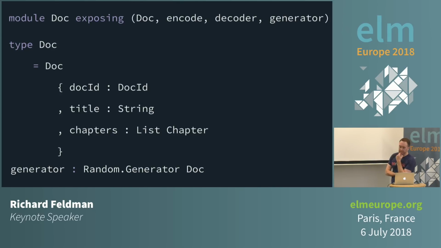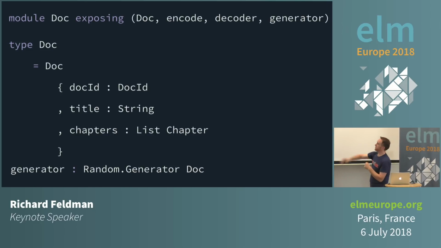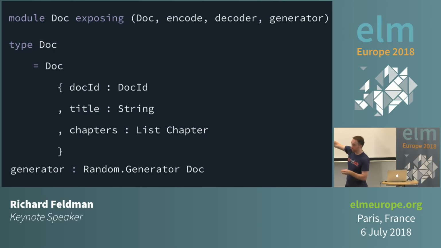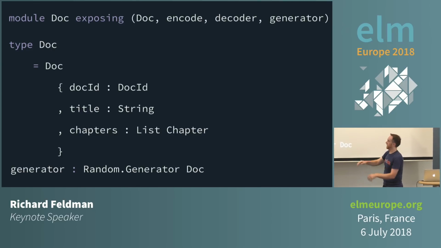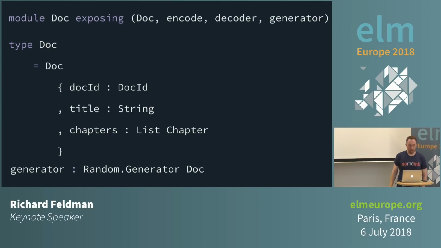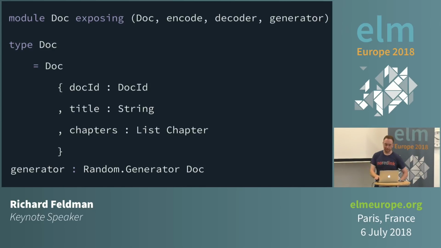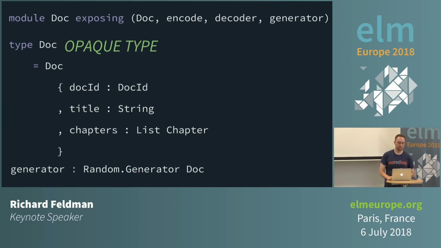didn't have with doc ID, which is I actually do want to be able to change some of these things. I don't want to let users change the doc ID really, but I do want to let them change the title. Like, they can type in and change the title. I also certainly want to let them edit the chapters. That's mainly what they're going to be doing. But I also need to be able to read these out directly. Like, doc ID needs to be able to be read, but it's an opaque type. They can't access this record. So how do I expose the ability to do those things?